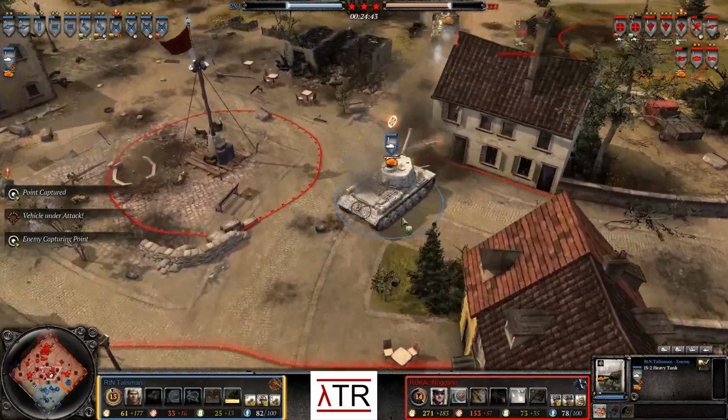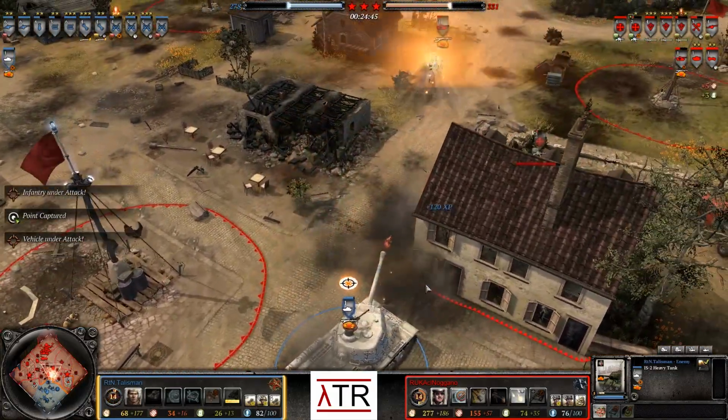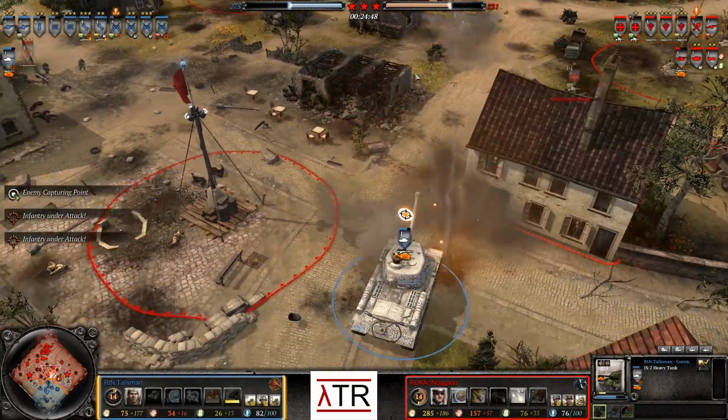Not too sure what it was, but it manages to get damage going on the engine. Seems like it might have hit a mine right there. You can see the explosion there.